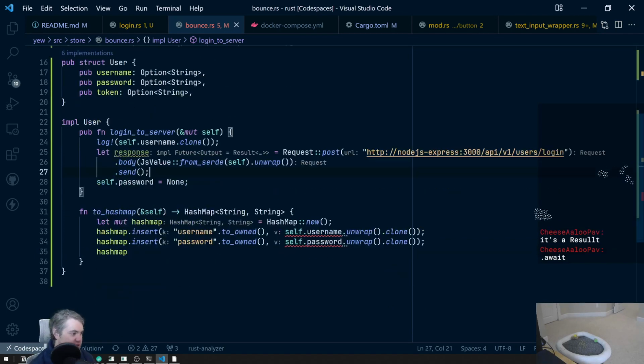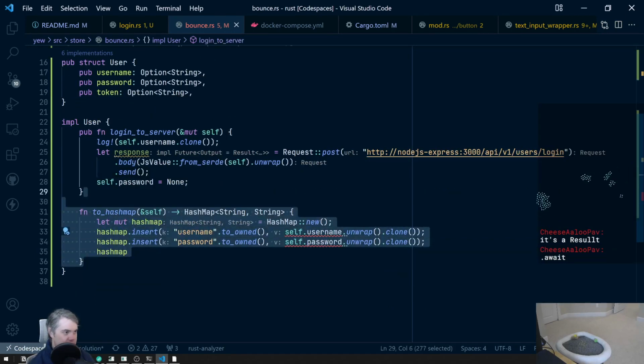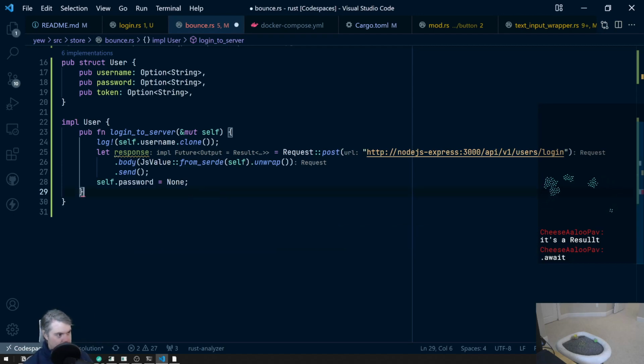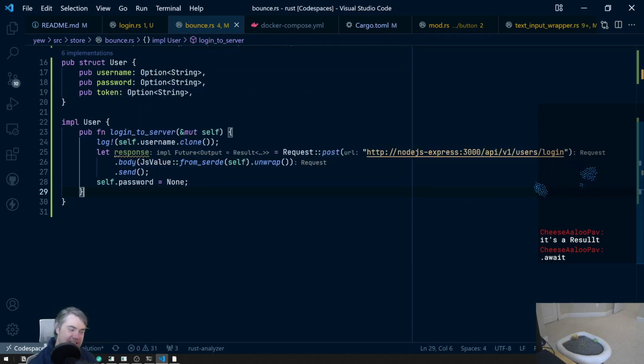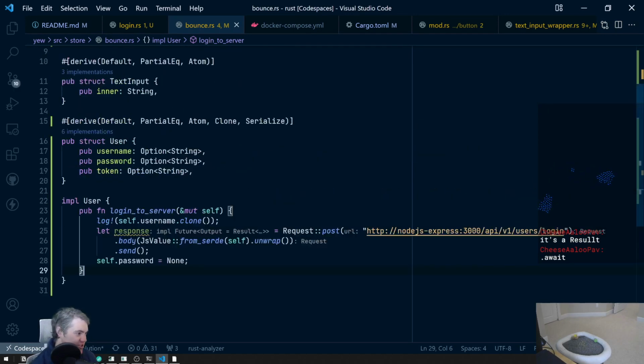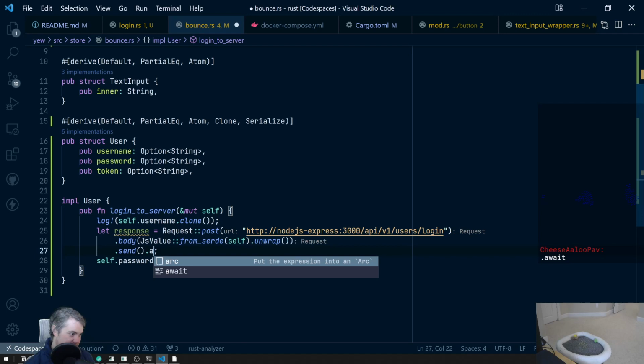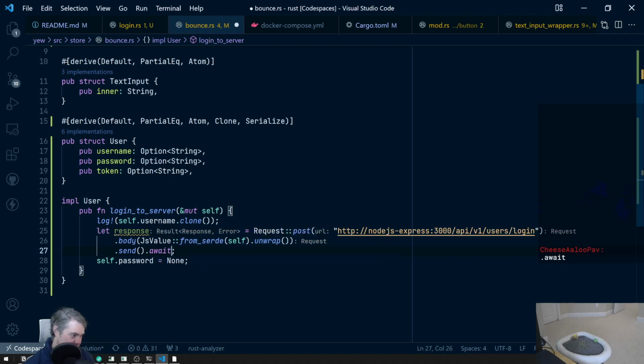We don't need this to hash map anymore, so I'm just going to get rid of you. So technically this is working, but I can't just do an await on it. I have to have a runner for it.